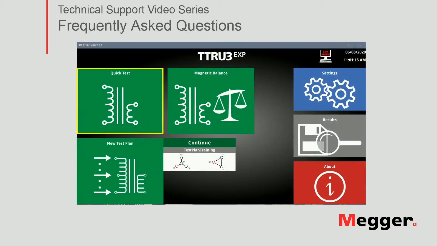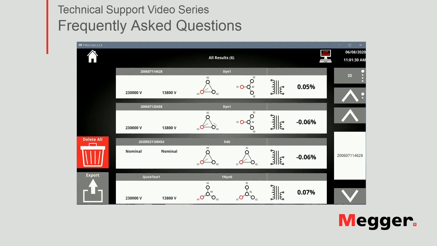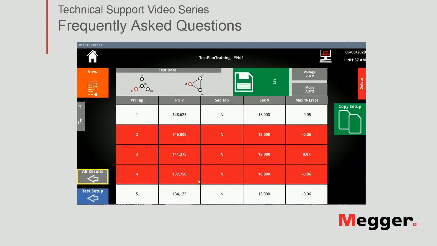Once in the home screen of the TTRU3 software, you see I was running some measurements using this configuration, so let's look at the results. Once I click on the button, the software will show me everything that is stored in the memory. The last one with the five records is the one I want to export, so I'll click on it and I have an overview of the results.